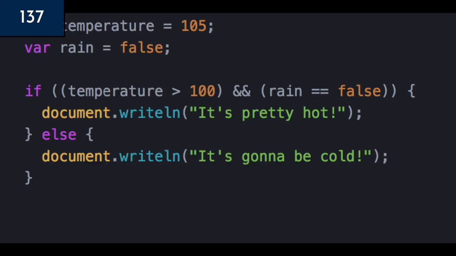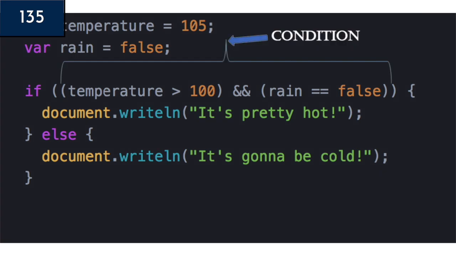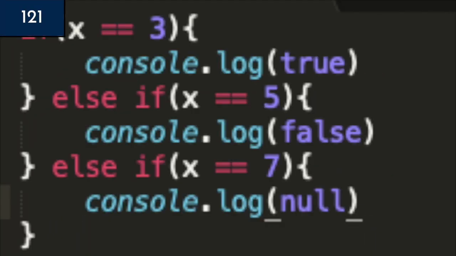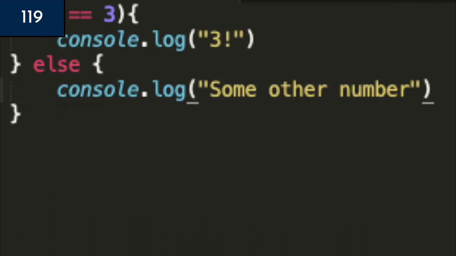An if-else statement. An if-else statement works like this. Simple. A condition is required here. You can put variables and things like that, and then a bunch of operators such as smaller than, larger than, smaller than or equal to, larger than or equal to, or not equal to. You can also put these two. Then you can write else if this thing happens, or if this thing happens, or you can just write else, meaning if anything else happens.